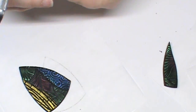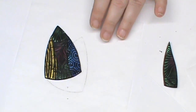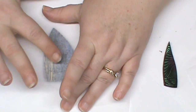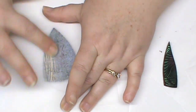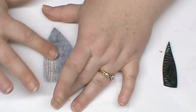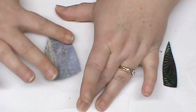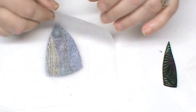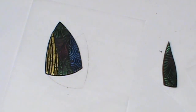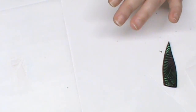There we go. I'm going to get me out another parchment paper, and I'm going to burnish it just a little bit, not a whole lot. That looks better. There we go, there's that one. Set it off to the side.